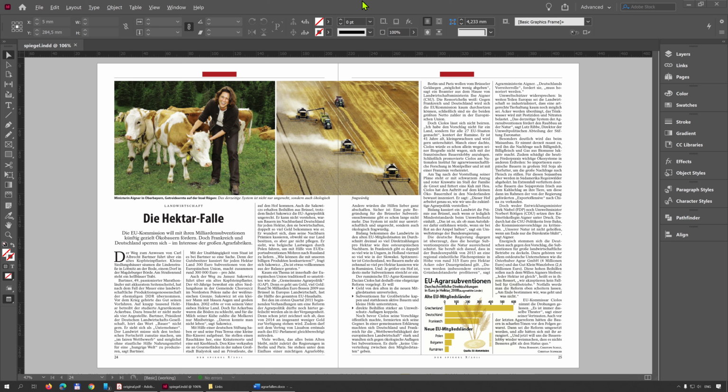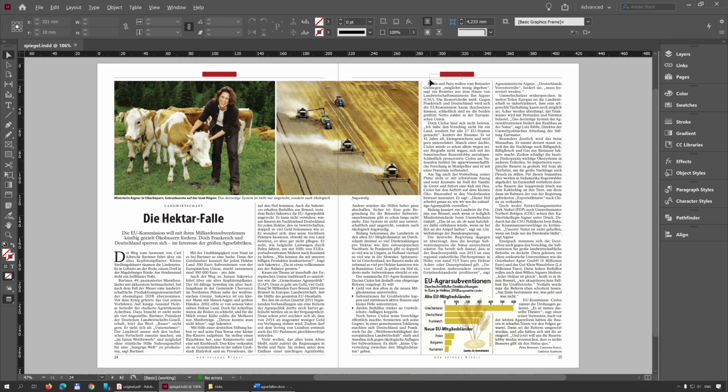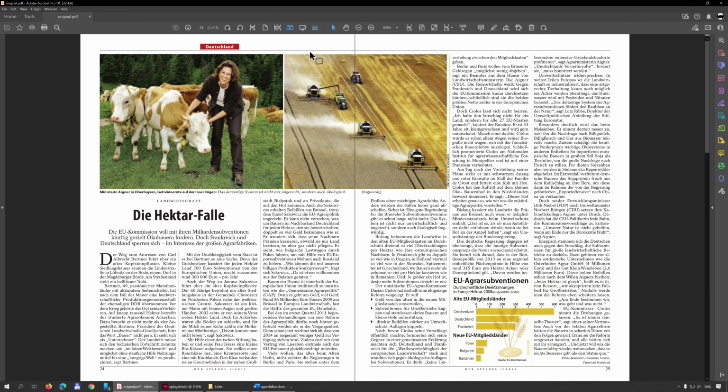So if we compare the InDesign file we have here and the PDF, there are some small differences. The section name, for example, shows up first of all, and then it shows up on only one of the pages. In InDesign, we have it on both right now, and we have these lines.